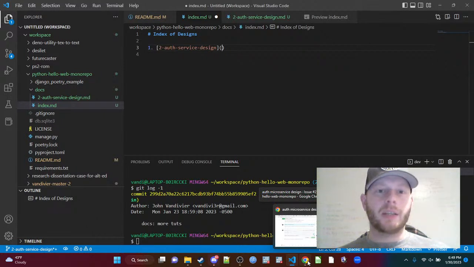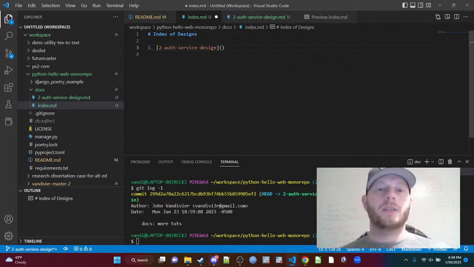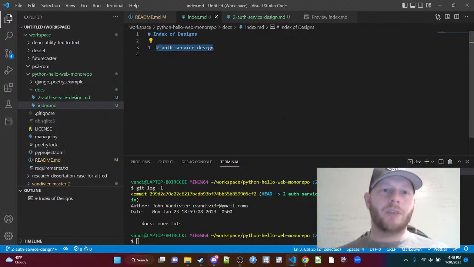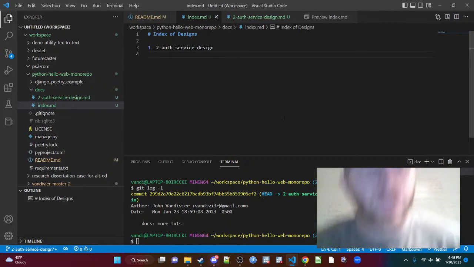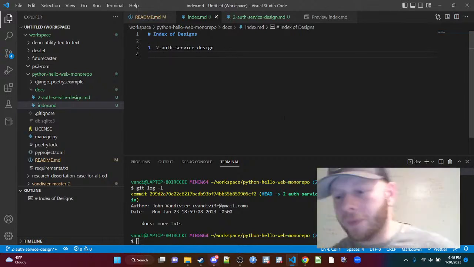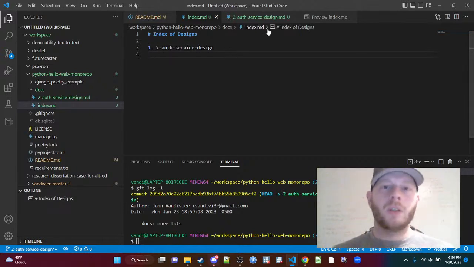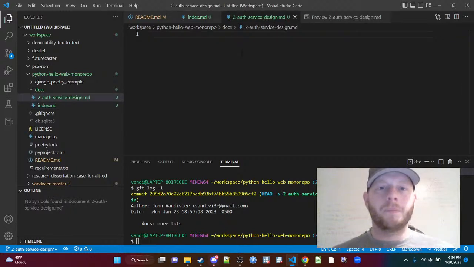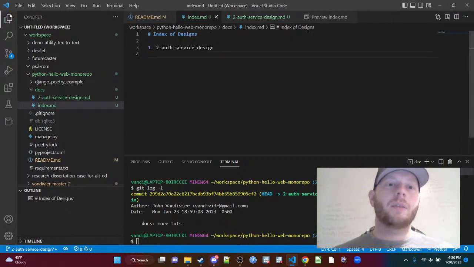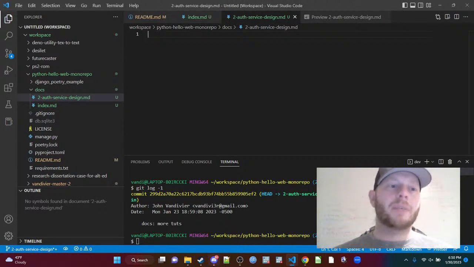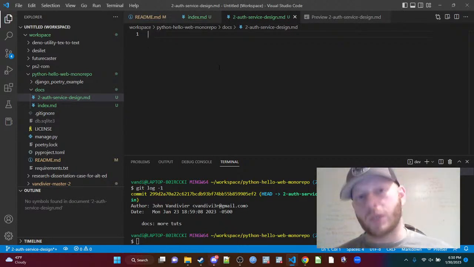I don't know exactly what the link will look like here, so we might need to do that subsequently. I'll just leave it unlinked for now, and then maybe a subsequent PR or a subsequent commit can link that. So the mistake is we have the index, we have this design, and the template is going to be missing.